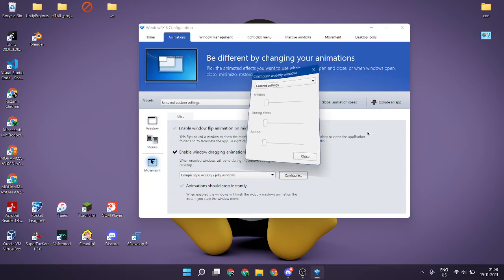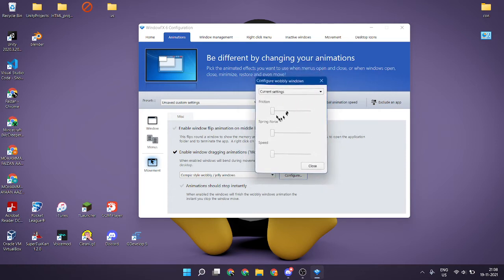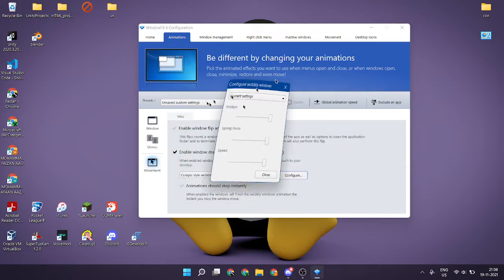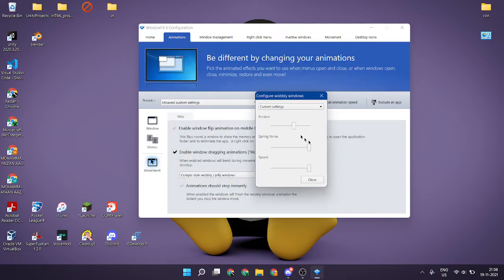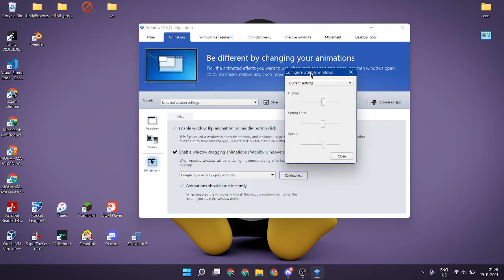So, oh my god. So if you keep all of them to 0, it causes a very unusual effect. So yeah, sometimes it can be buggy, and you can play around with these settings. And yeah, I like this better.